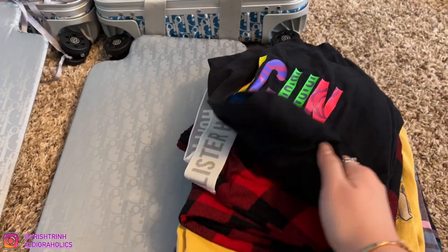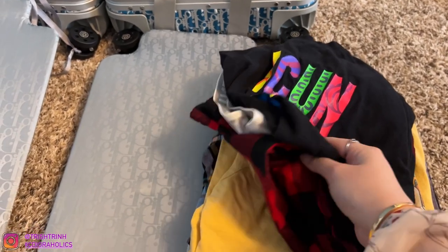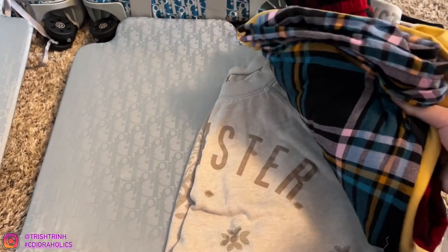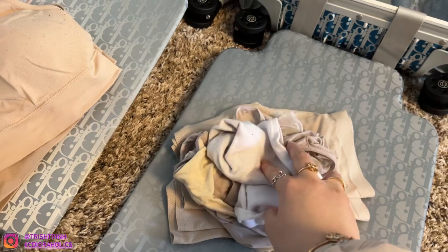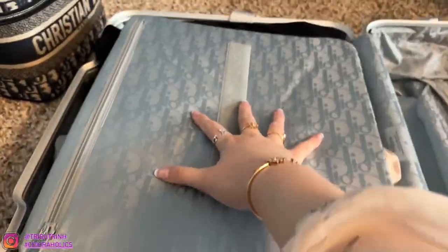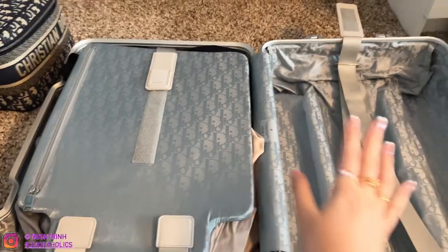Next are my pajamas. I always wear just a random t-shirt, so I have a Mexican Cancun t-shirt, some Hollister plaid pajama pants, a Disneyland t-shirt, another pair of plaid pajama pants, and a Hollister sweater just in case I get cold in the hotel room. I'll put them right next to the shoes. Then I have some socks, underwear, spandex, and bras to put right on top. Now I'm going to close up this side — there's a Velcro — and then on to the next side.